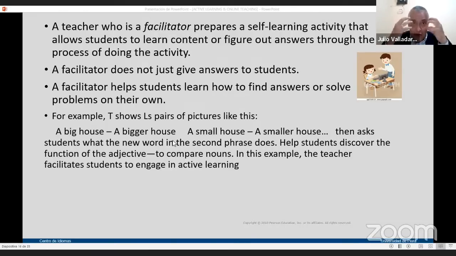So you not only involve the type of learners, big house, small house, smaller house, bigger house, and what is the difference? They have to work it out, then compare in pairs, then in groups. Collaboration. Or maybe that's for homework for the next class, so they have to look up in Google or in a grammar book or whatever.